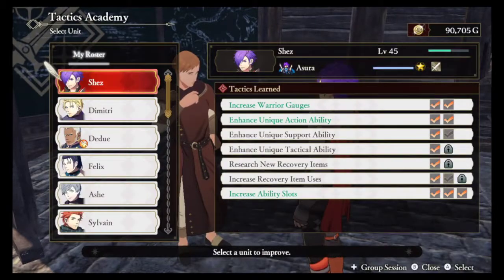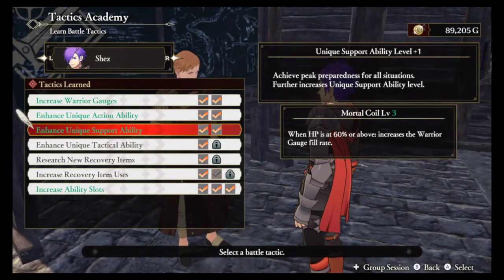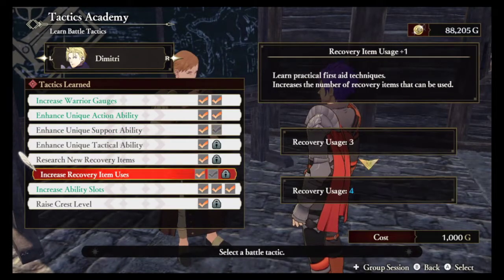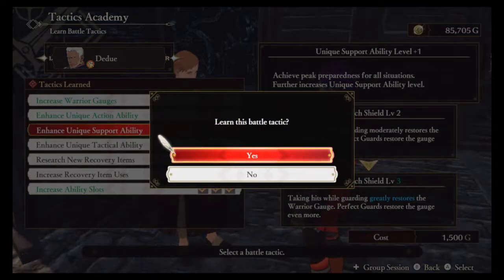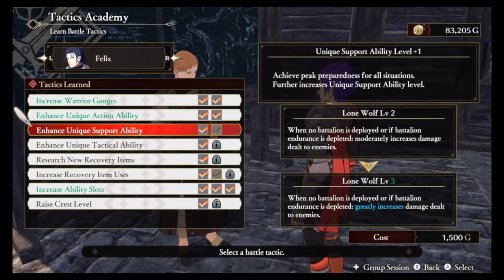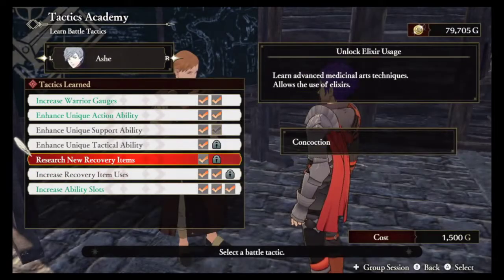My instruction comes at a high price. Hey, new power! Increase warrior gauge fill rate. Sure. Greatly increase damage to HP stun gauge when sending enemy flying. Cool. Greatly restore the warrior gauge before... No, this is not my peak. No battalion. Greatly increase damage dealt to enemy. Yes. That is exactly what I want.